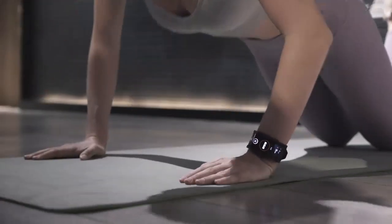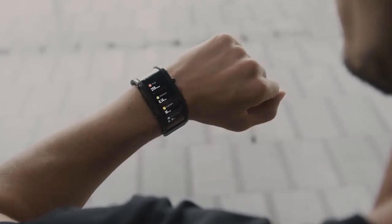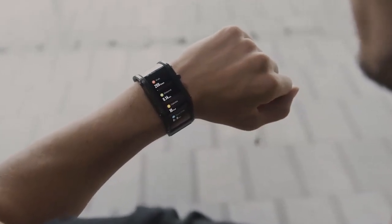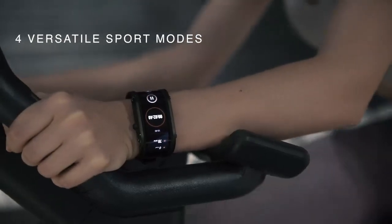Now you can track your health data 24/7. Easily check your heart rate, steps, distance, calorie intake, or sleep cycles. Plan your workouts, set up goals, and control your achievements.